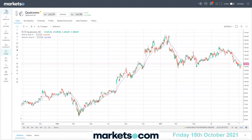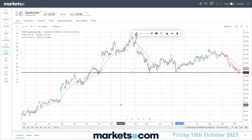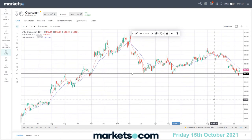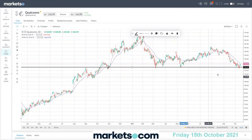Qualcomm is next — similar picture. This one is right around $124-$125. You can see how that level throughout this year has played a significant role — strong decline, bounce off, back again, bounced off it again, and we're right at that level again. It's testing that level. In the last 24 hours it has rebounded and bounced strongly off it. Will that level continue to hold? If it does, we may see a revisit back up to previous levels — you can do the math if that's enough reward for you. If that fails, that level could become resistance and we form a new range below $124.